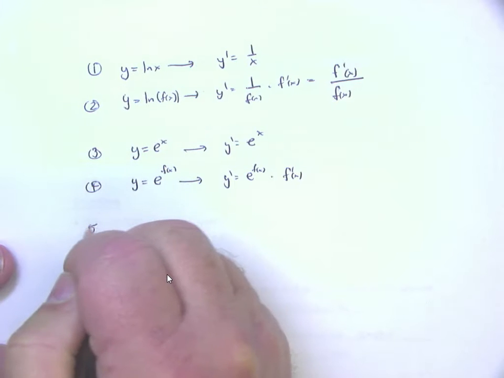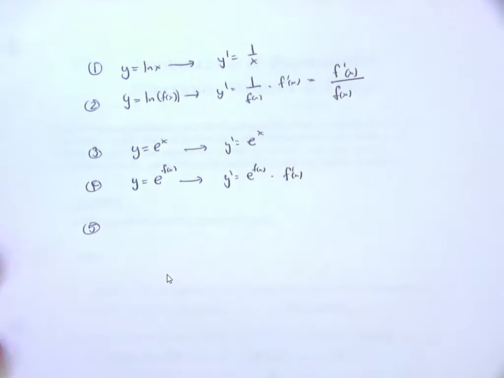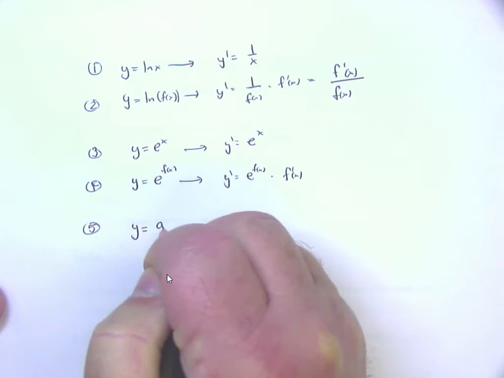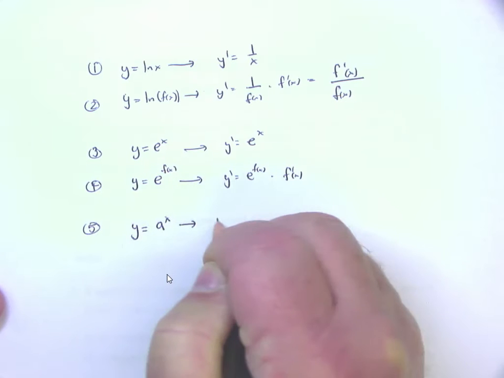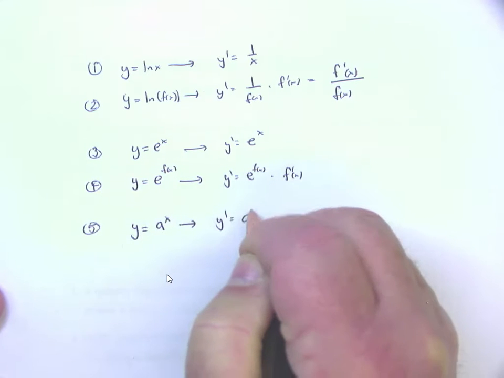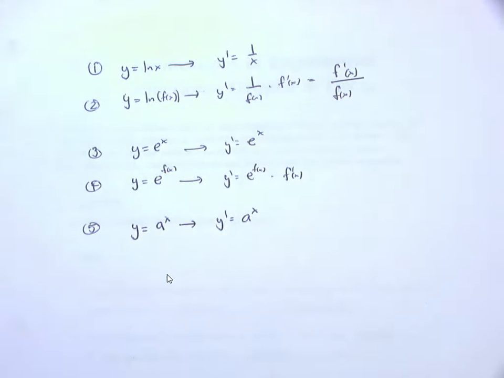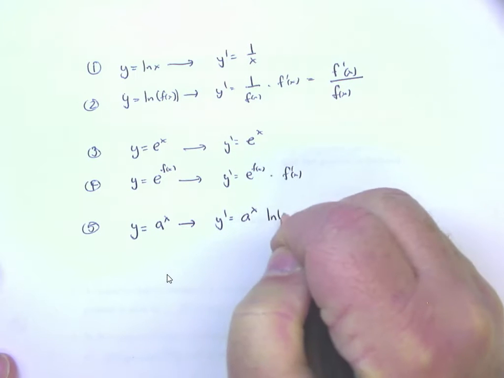Now, rule number 5. What if we happen to have an exponential that isn't that famous base e, 2.71828 and so on? If we don't have a base e and you have another base, like I put on your homework set, 7 to the x or something like that, if y equals a to the x, the derivative of that is going to be a to the x, because it is exponential, so you get the same thing back again, but times the adjusting factor, the natural log of the original base.